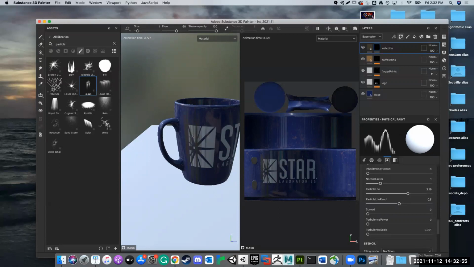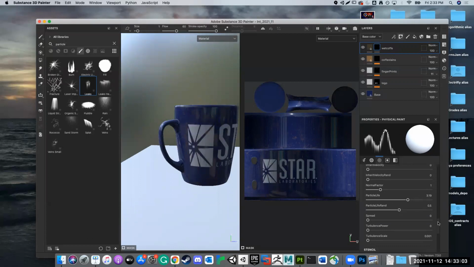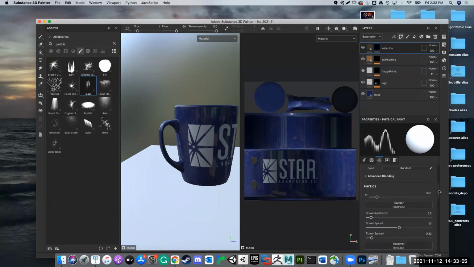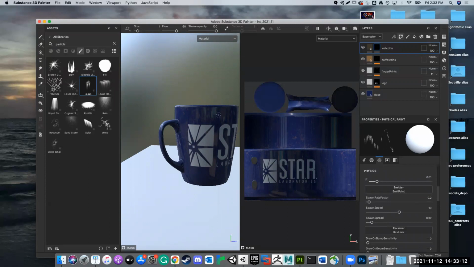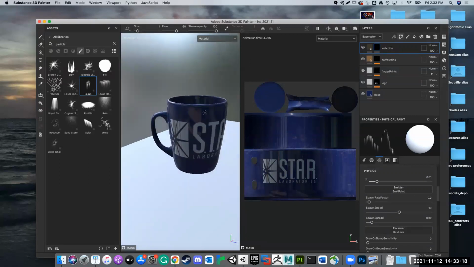There we go. We have a couple of drips down from the top. All right, that was fantastic. We had like 3 drips. That's exactly what I wanted.